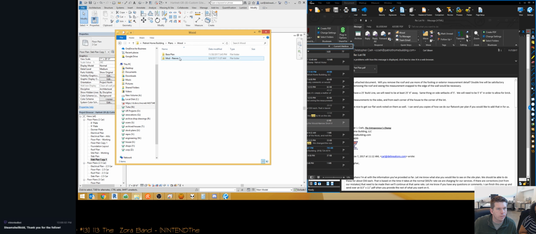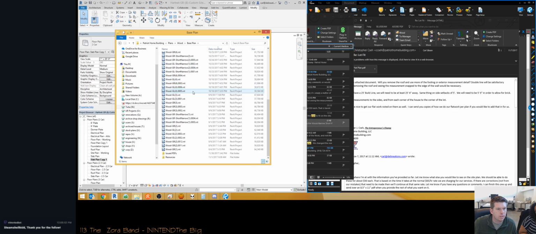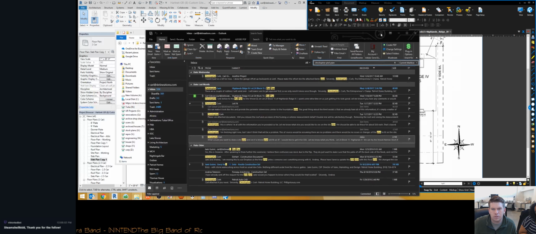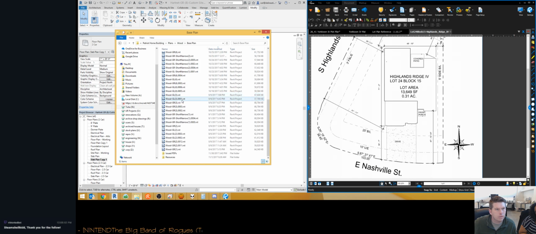So under wood, base plan. I think I just did.